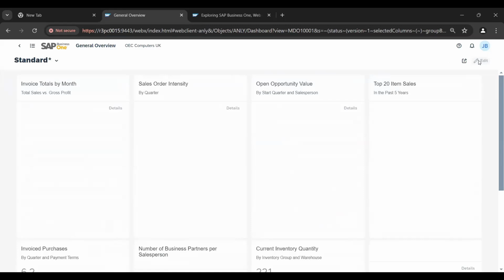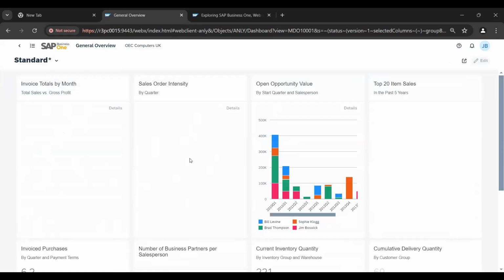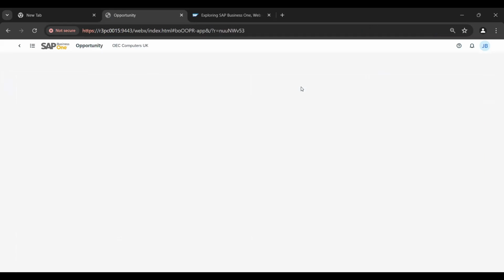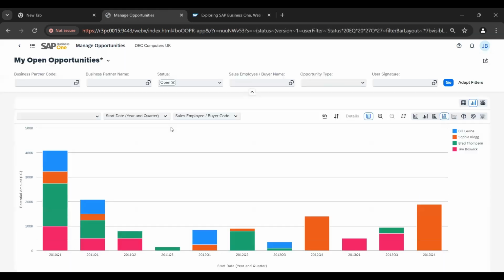And aside from that, you can also click on each card to edit it, and to see what it entails. So let's say I'm clicking on Open Opportunity Value. Okay, so this is what the card looks like.